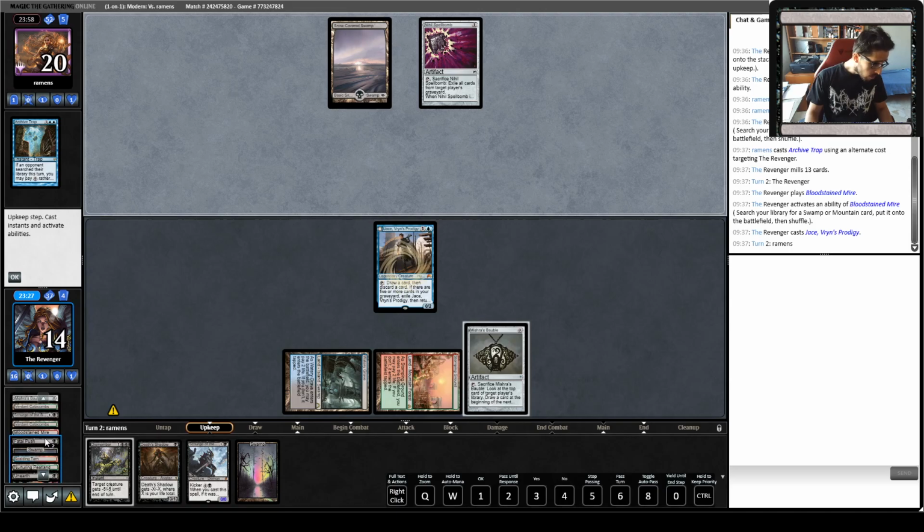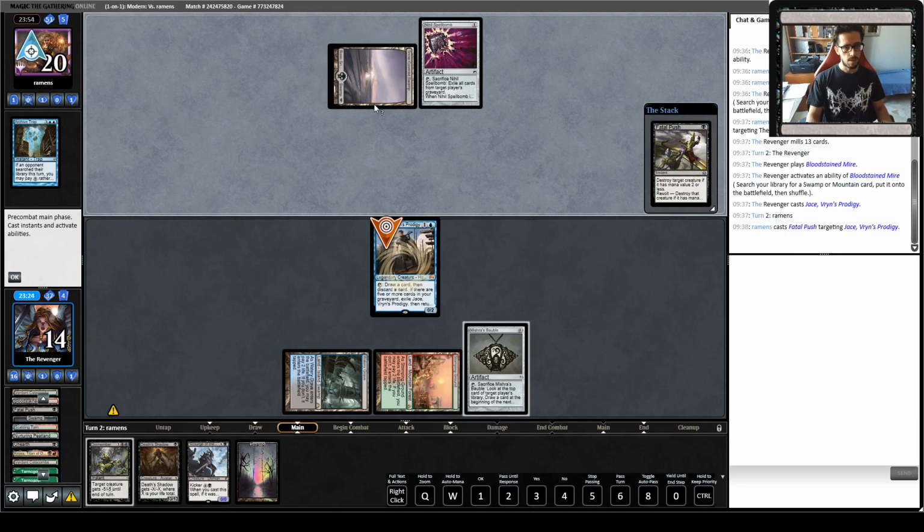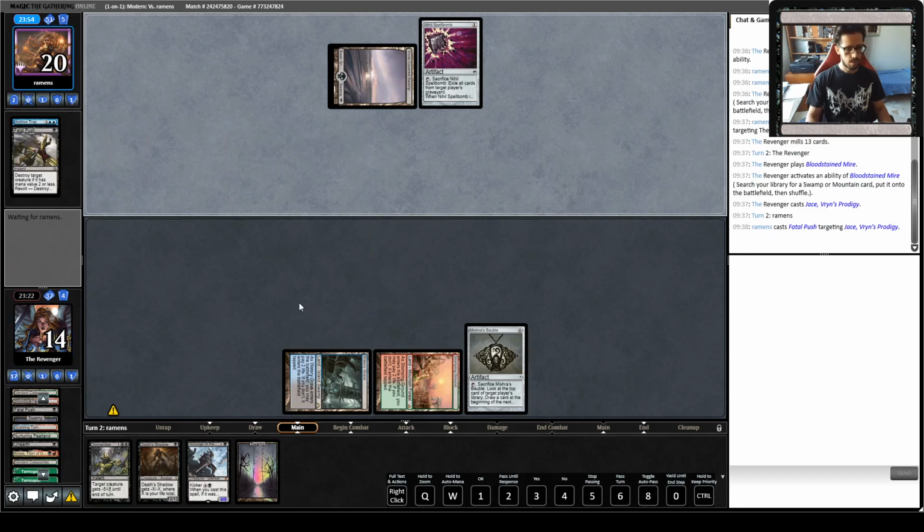What did they mill over? We got a Crux and 2 Tarmogoyfs. And we even got an Unearth, so we can deploy some Tarmogoyfs. Well, we could have.